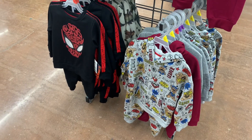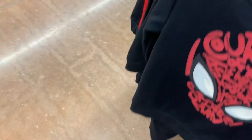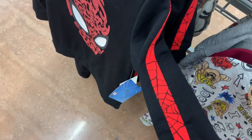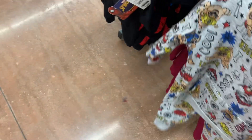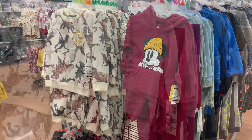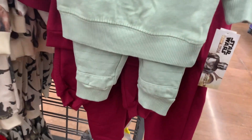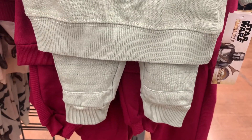They have some cute toddler clothes over here too — I'll go back and forth between the infant and the toddler sections. The one on the right I'm pretty sure wasn't here before. It's a two-piece set — you get the pants and the sweatshirt, and the sweatshirt has a design on the side, like spiderwebs. This one is $13.96. I really love this Paw Patrol one — such cute colors. You can also get Mickey Mouse, dinosaurs, Star Wars — I love the color on that one. The pants have little quilted lines. It looks so cool.